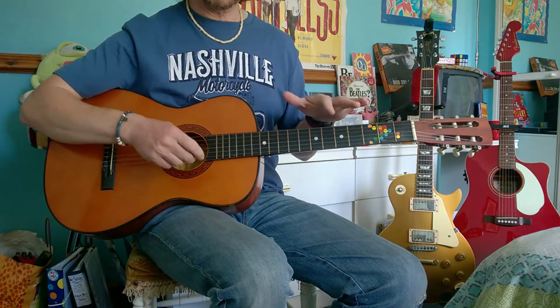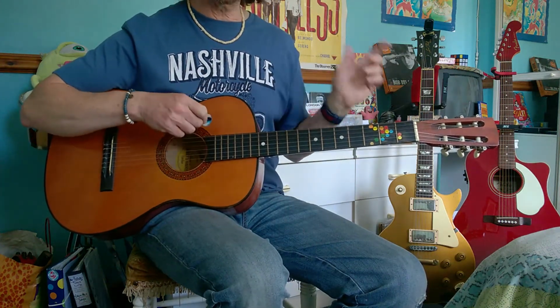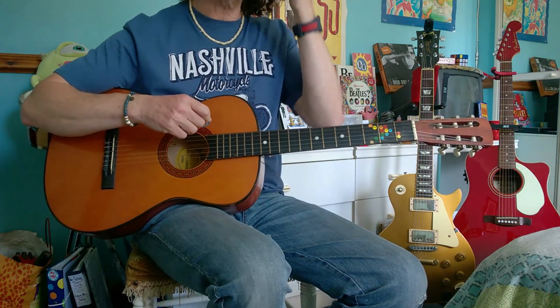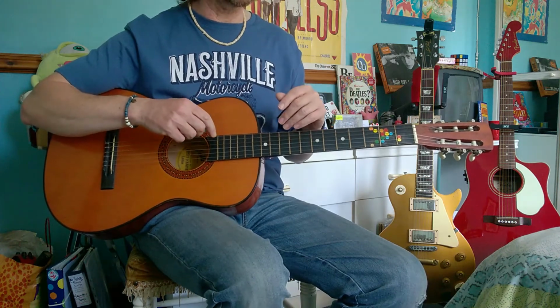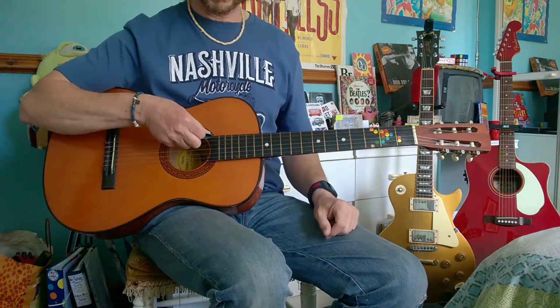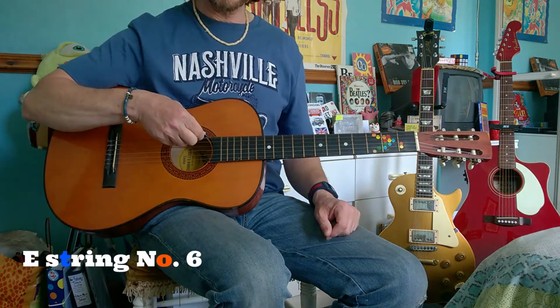So let's start with the tuning of the guitar. We're going to tune, and this is good for ear training. You want to just start using your ears, which is quite good. Later on, we can look at tuners and other ways of doing it. Okay, so let's start. We're going to start with the E string at the top, and this is string number 6.